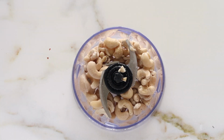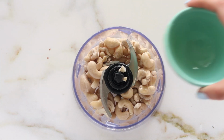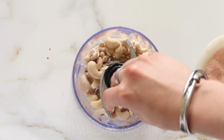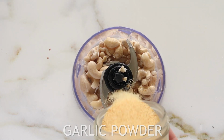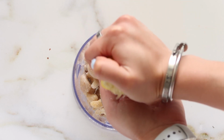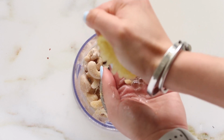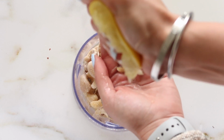Also going to show you guys my cashew ricotta recipe, which is just some cashews, a little bit of olive oil, and this is really great because this keeps for other recipes too in the fridge, and it's a great dairy-free option. A pinch of Himalayan salt for a little bit of flavor, and then I'm also going to add in a little bit of garlic powder, which is optional but adds a nice little flavor to it as well, and the juice of half a lemon. And I've made this recipe for tons of things: pizza, lasagna, even as a good sandwich spread. It's definitely an easy dairy-free thing to have, and I've also had this at vegan restaurants and it tastes so good.